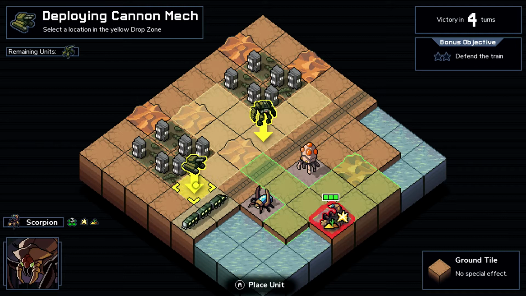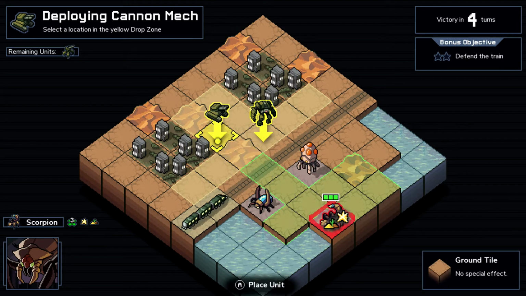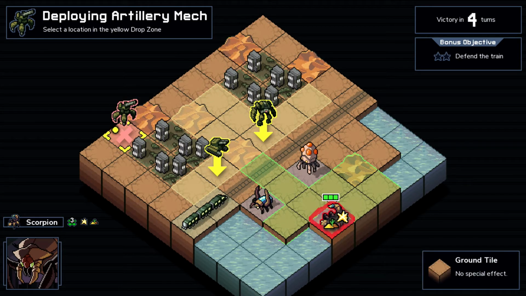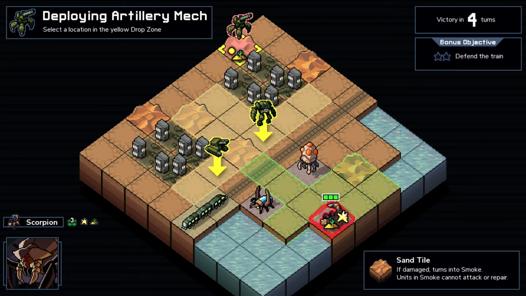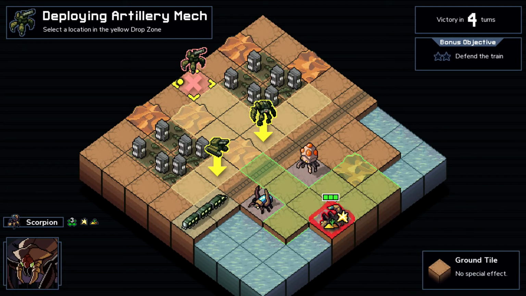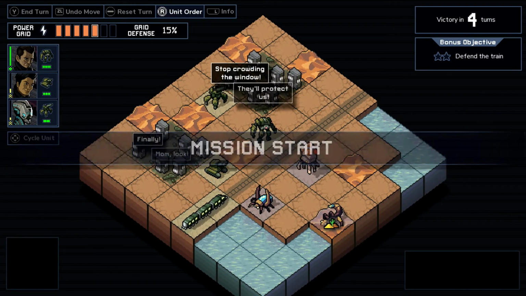Okay, this is how we're gonna go because Henry can move through enemy units. So we don't care if the scarab ends up here or whatever. We want to be able to attack, to cover as much ground as possible. 1, 2, 3, let's see. Actually, either way, the artillery covers this whole area. The artillery is fine. Let's do it.